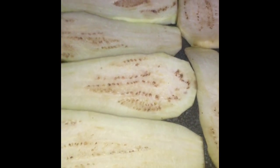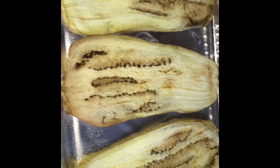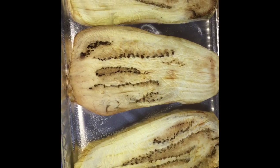Now I'm going to go ahead and peel my eggplant and slice it up, and then I put it in the oven. It goes under the oven for about 20 to 30 minutes at 75 degrees.